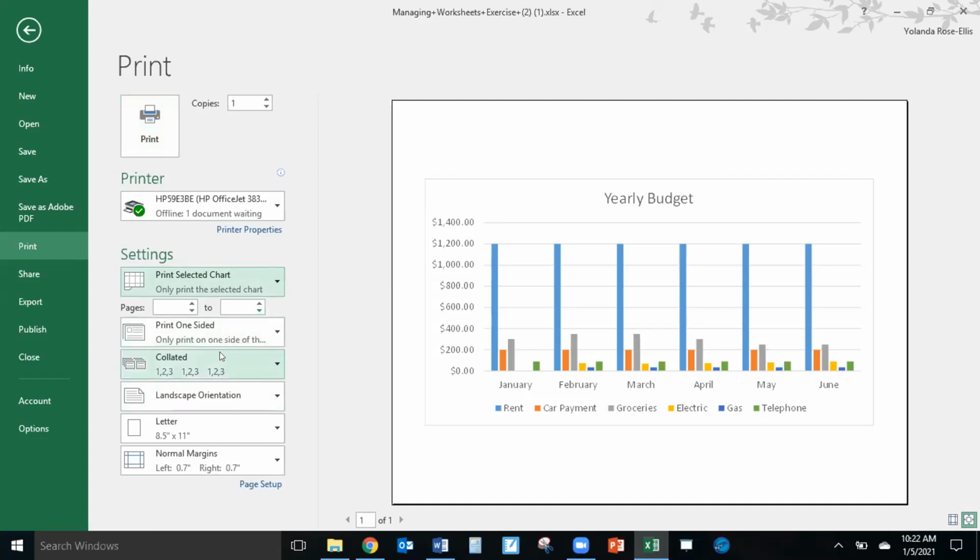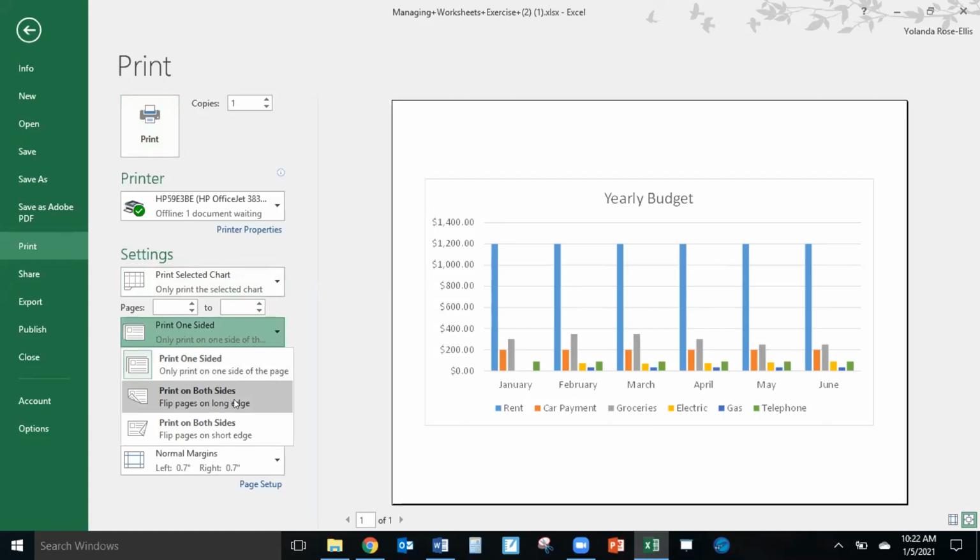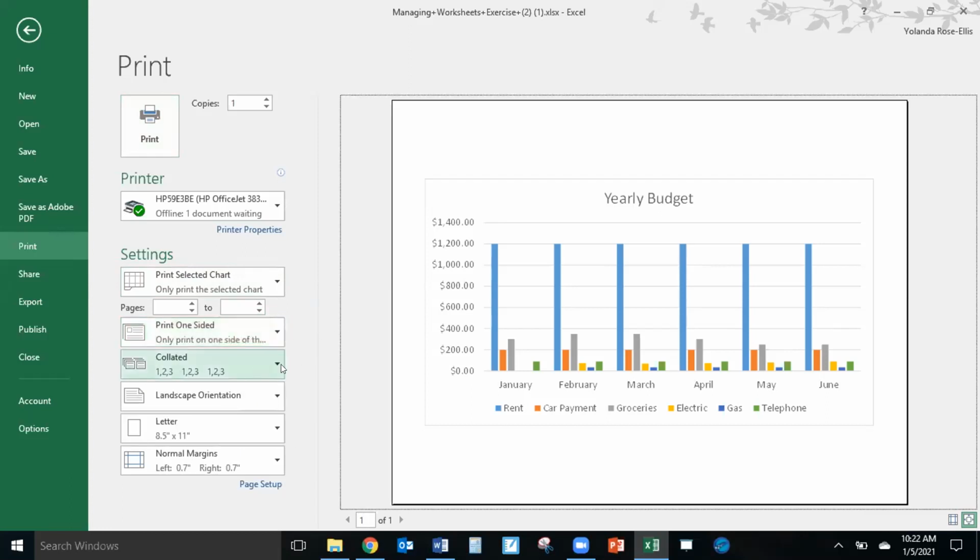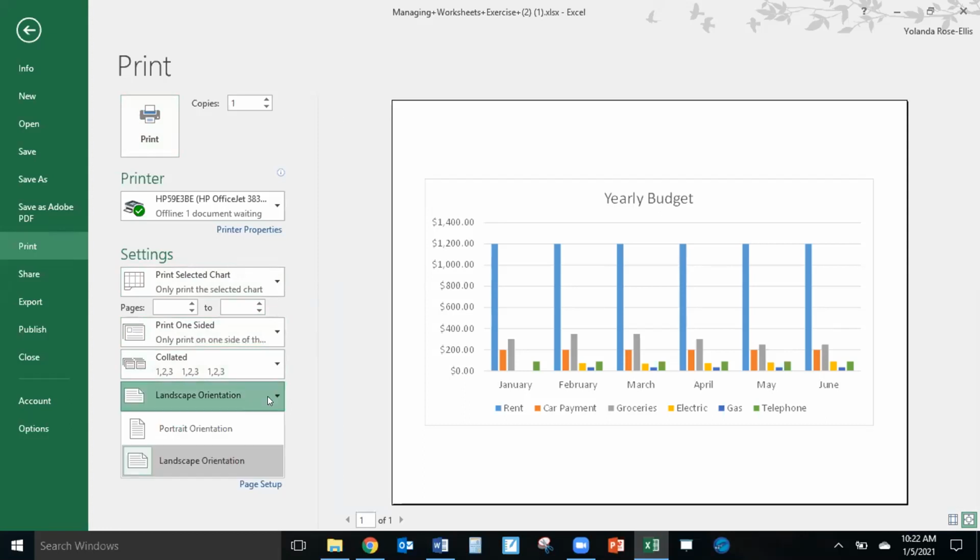And then you can choose print one-sided or print on both sides. You can do collated, you can do either portrait or landscape. You can choose what size paper you want. You can choose the margins as well. Any questions?